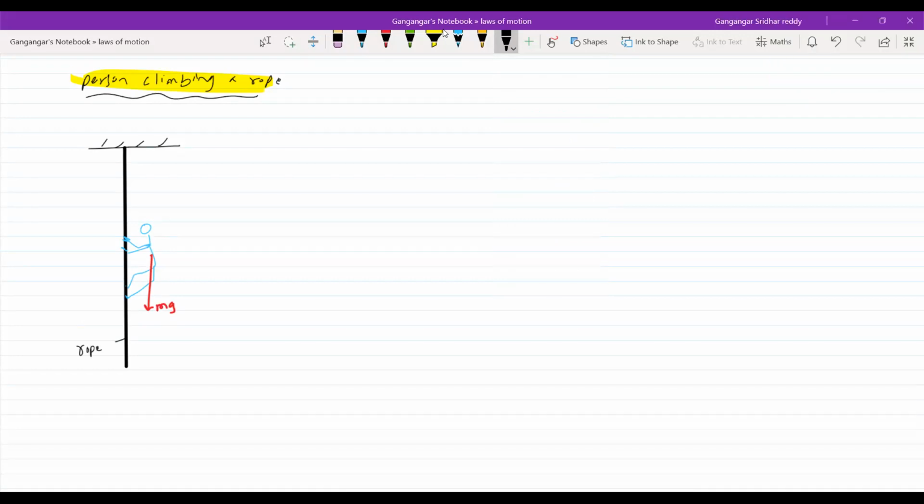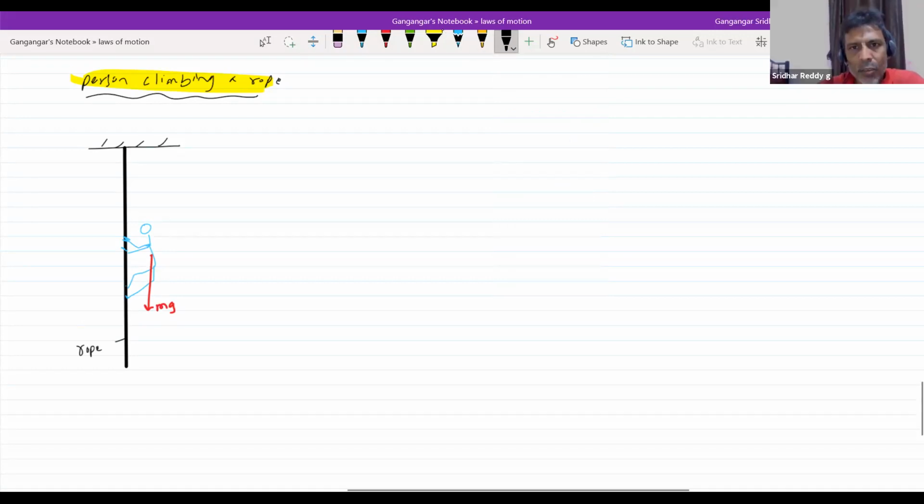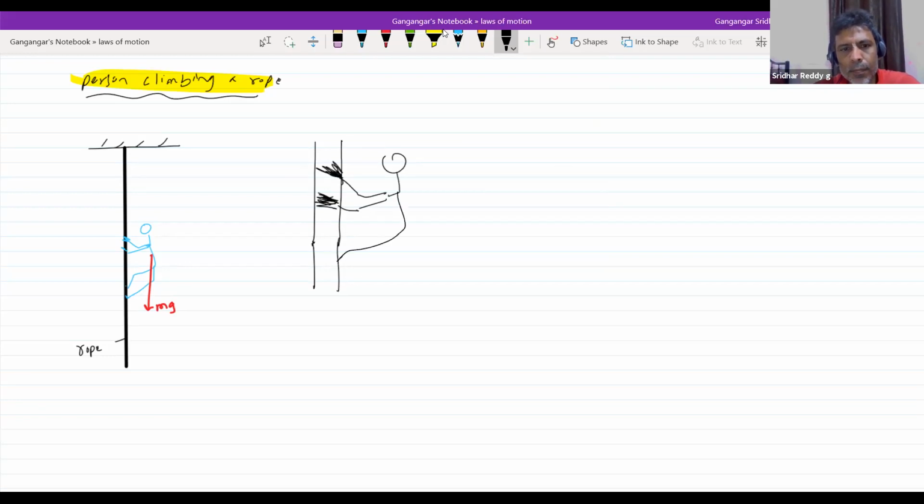Okay, now let's draw the rope here. There's a rope, only a part of the rope. Let me show you. So when the person, these are his fingers. Only with respect to fingers. These are the fingers here. Now there's a rope. What actually happens to him? I'm just magnifying it here. So his weight will act.